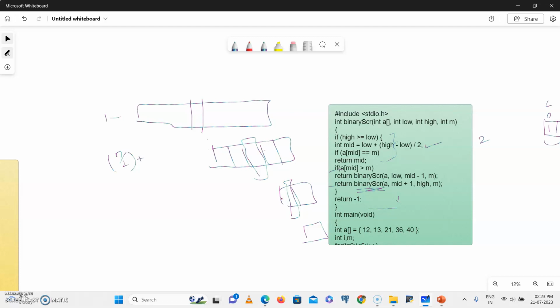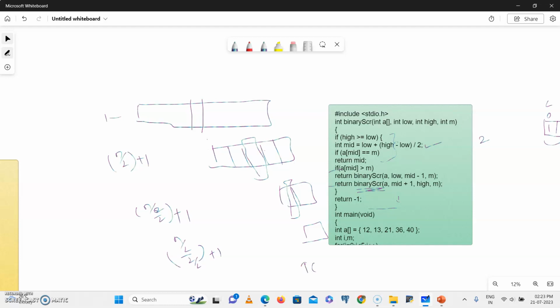From the n/2 we do one middle value comparison, and after this we go for the next recursive call that will consist of n/2 by 2 plus 1, and next n/2 by 2 by 2 plus 1. So every time my array is divided by 2, either the left side array or the right side array.